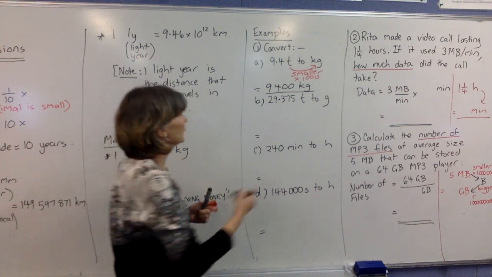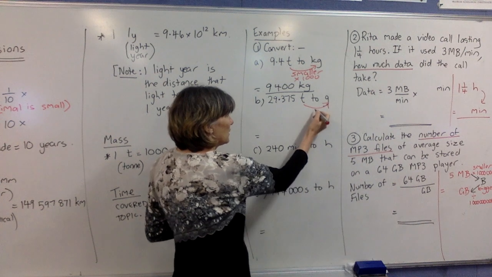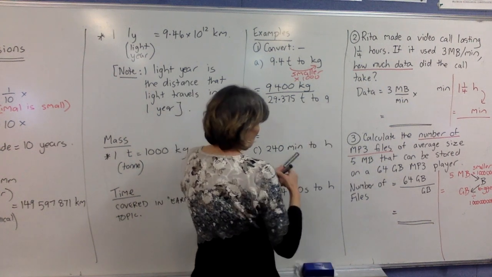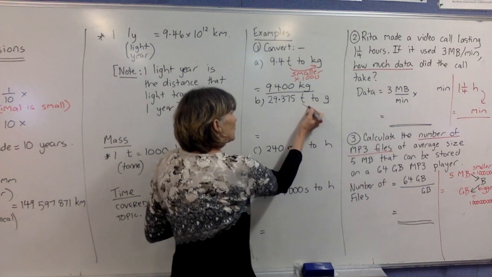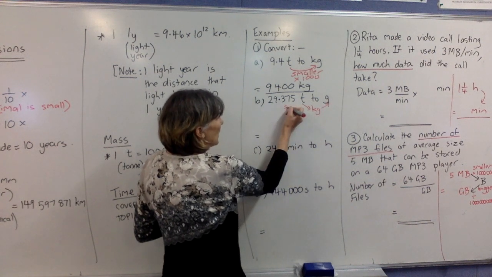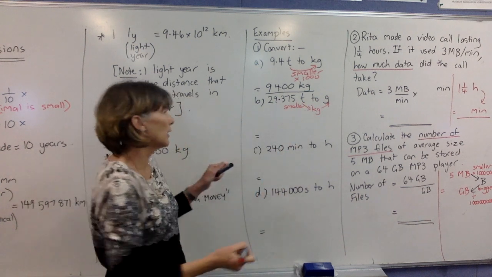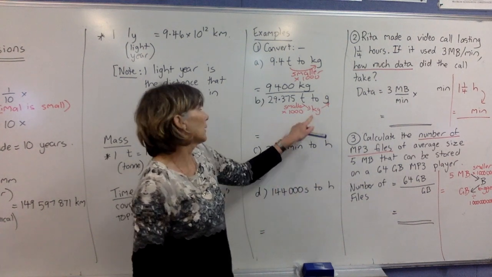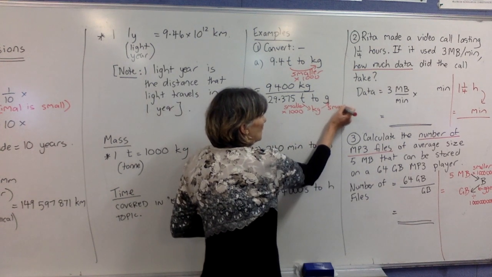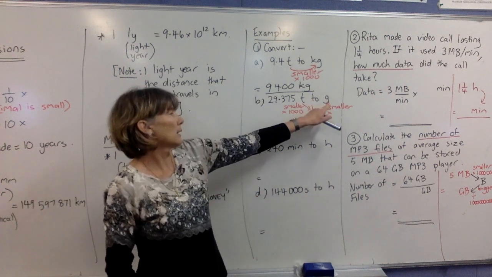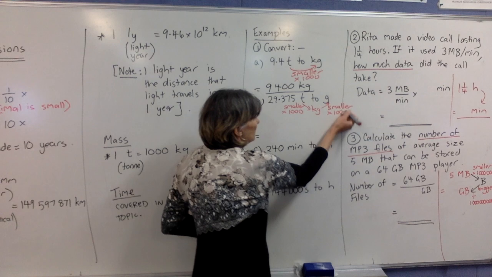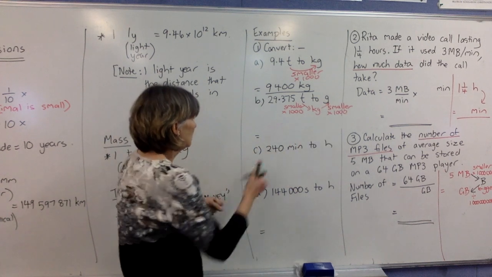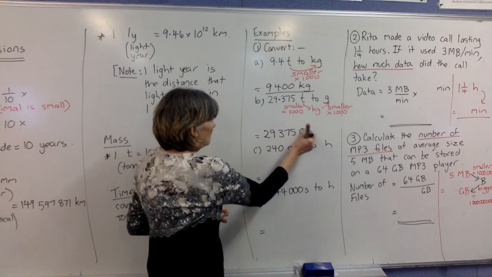Next question, 29.375 tonnes. We're converting to grams. So you can't go straight there. This one's a bit different because it looks like with what we're doing we might be able to, but you actually have to go through kilograms first before you get there. So we are going to a smaller unit, converting from tonnes to kilograms. So we're timesing. Remember there's 1,000 kilograms in a tonne, so we're timesing by 1,000. Now going from a kilogram to a gram, we're still going smaller, so we're multiplying. Now there's 1,000 grams in a kilogram, so times by 1,000. So if you do all of that on your calculator, 29.375 times 1,000 times 1,000, you'll get this answer, grams.